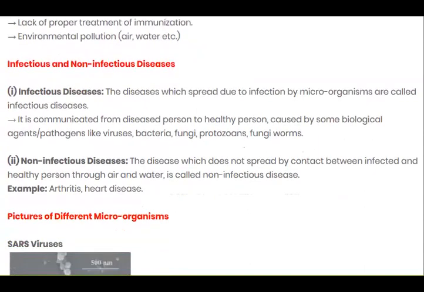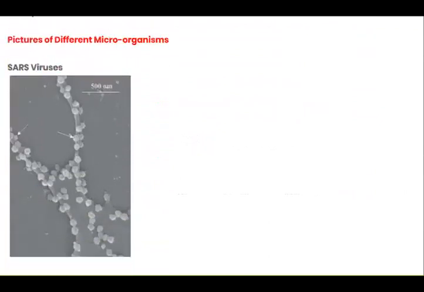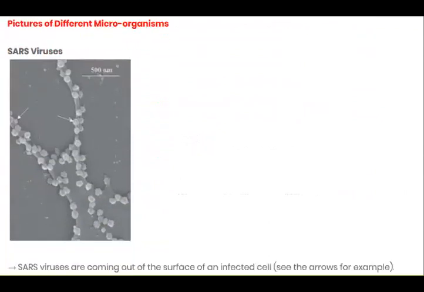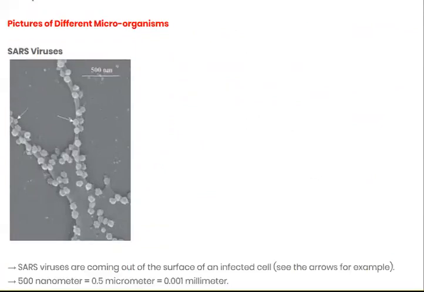Let us look at some pictures of different microorganisms that are causing these diseases. Children, let me tell you, you won't be asked to draw all these, but some small objective questions can be asked. Like now, in recent times we are having the COVID virus that is causing so much trouble in our lifestyle, or that is affecting our lives now. Similarly, there are many other organisms that can cause diseases of various sorts.